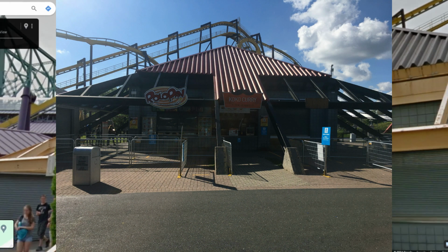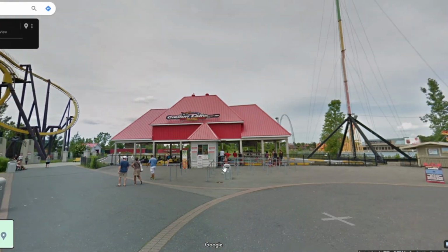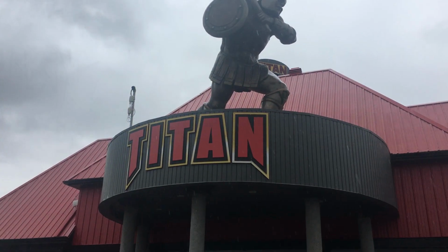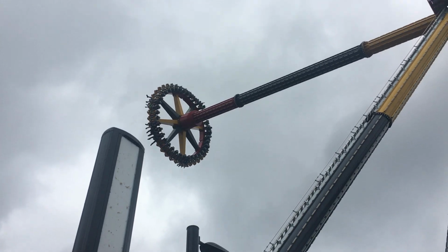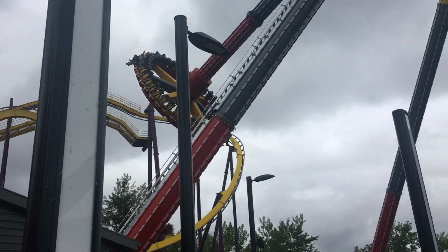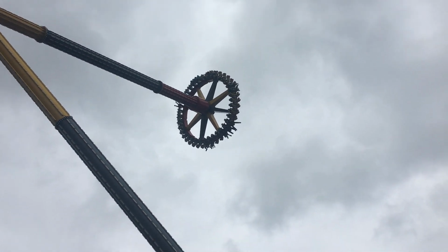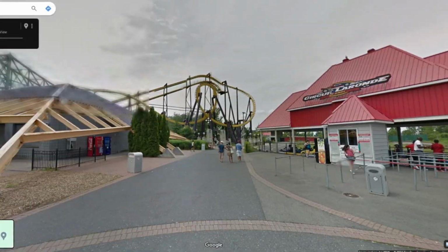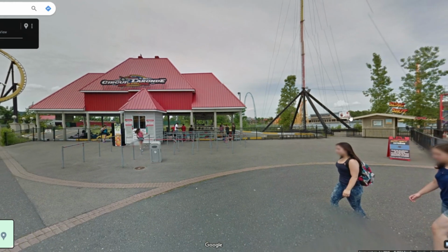This is different now. It's a Rolopan location. Another thing that's different for La Ronde is that their go-karts got removed and replaced with a Zamperla. I want to say it's a Giant Discovery, Giga Discovery, one of the two. I always confuse the two in my head. But it got replaced with a Zamperla Giant Discovery called Titan, which is really good. It's my favorite pendulum ride that I've been on. That was really fun. But they kept this really weirdly tall entrance building, but there's a cool statue on the top of it now.